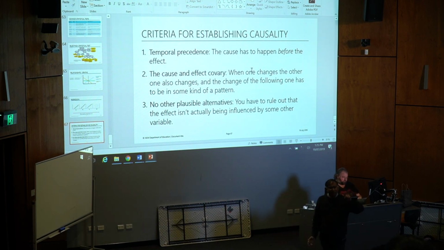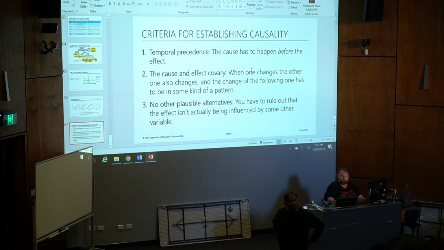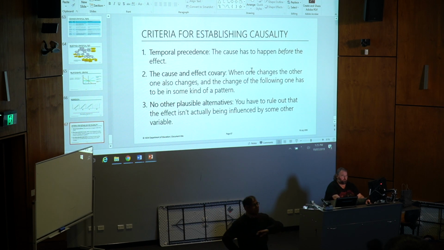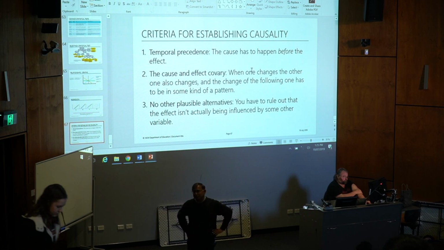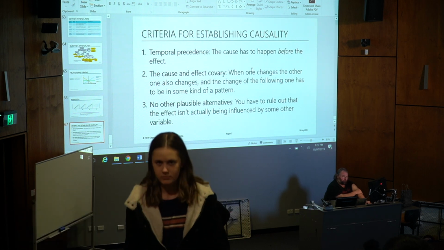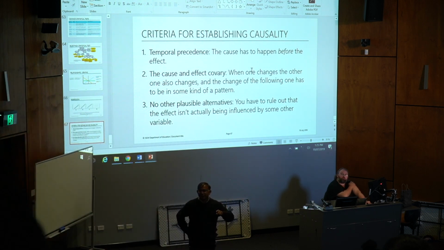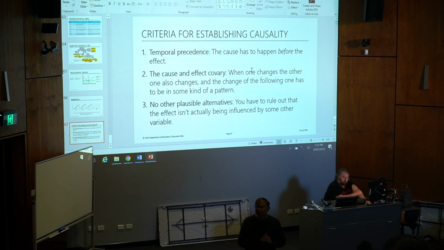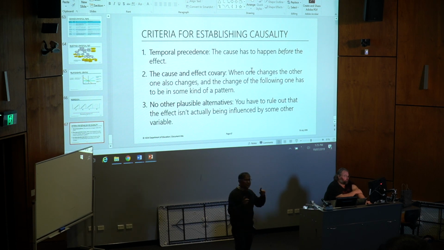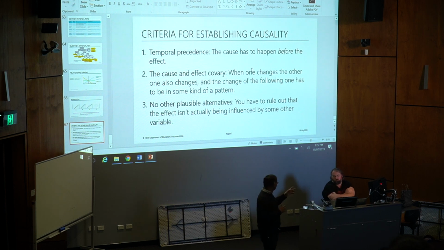And the last one comes back to experimental validity. Have you set up your experiment in such a way that you've eliminated all other potential causes, that you have controlled all of the other variables? That's important. So the only thing changing in your experiments are the independent and dependent variables. So these are the three things that are important for establishing causality. Like I said, I'll send it through to Bill, who'll put it up on your site.